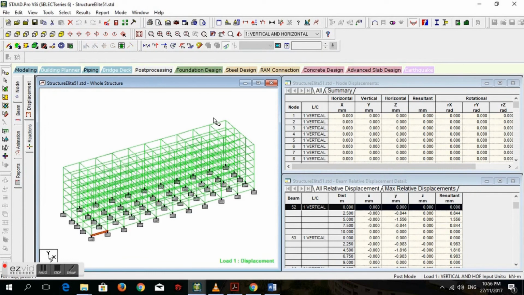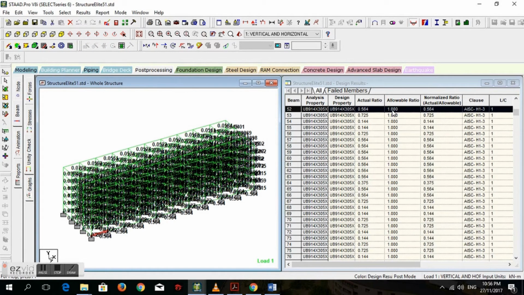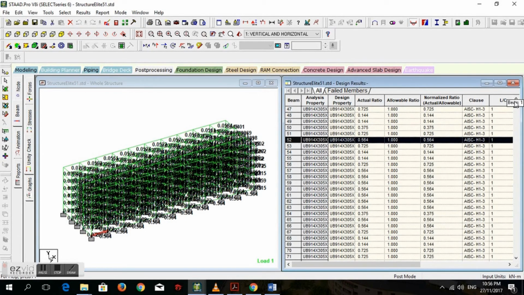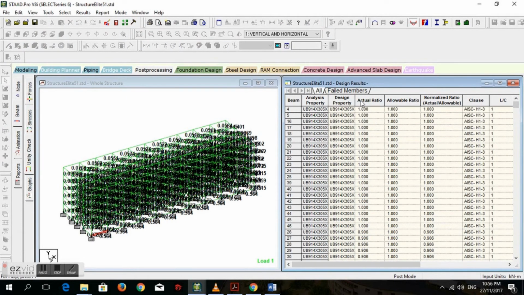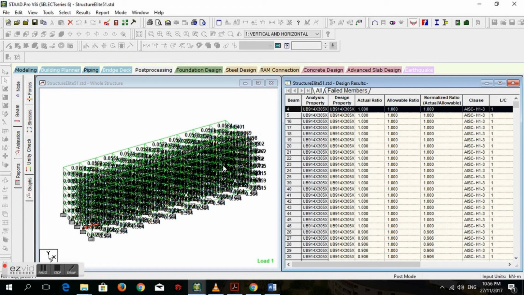You can see that in the unity chart, our allowable ratio, the highest one, is actually 1. So we met the exact same number for the normalized actual length, so the failure is 0%. From here we can understand that this beam that we choose and property will ensure that the building stays firm forever and ever. Oh yeah, before I forgot, this is the unity chart.